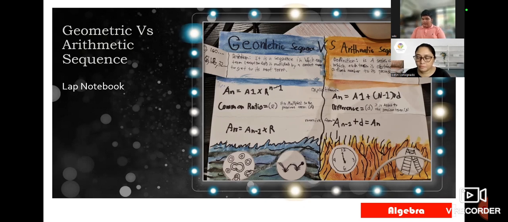Examples of an arithmetic sequence are a clock ticking. For example, every 1 minute is 60 seconds, so it ticks every 1 second. So you're adding 1. Another example is climbing up a ladder. You go up one step at a time on each step of the ladder. So you can really see where you can use arithmetic sequence and geometric sequence in your daily life.